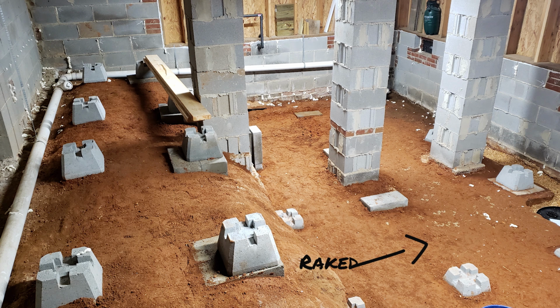The encapsulation was pretty straightforward. I had a lot of debris under the house, as a lot of folks do. I had to clean that out. It actually took me a handheld rake, if you will, to groom the clay, because it was necessary to get those rocks out of there. You couldn't just sweep them aside because they're embedded in that tacky clay. So we had to get all the debris out, and the rocks and the bottles and all that kind of stuff.